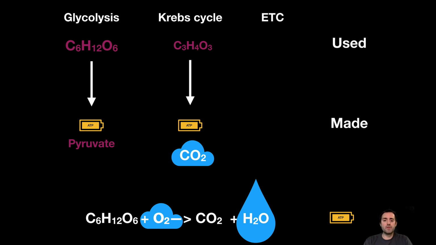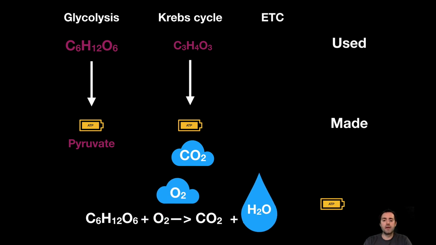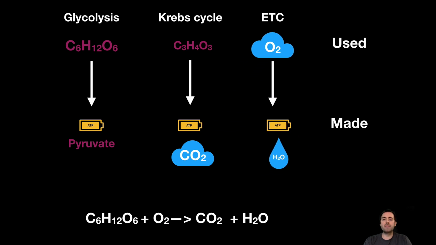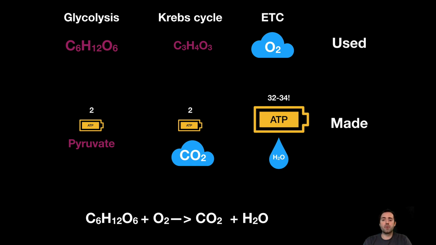And then the last part, we use those energized electrons from glycolysis and the Krebs cycle, and with the combination of oxygen, we can get even more ATP out of the process, and our last waste product is made, and that's going to be our water. The big difference here is that the electron transport chain makes about 32 to 34 ATPs, whereas the Krebs cycle and glycolysis only make 2 each. So the bulk of our energy needs comes from the electron transport chain, which requires oxygen to work. And so without that oxygen, we wouldn't get those 32 to 34 ATPs, and we would be left with just what comes from basically glycolysis, which is not enough for most of our cells to survive.